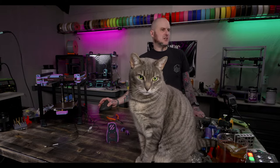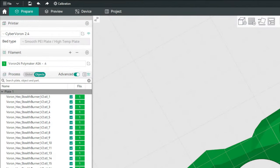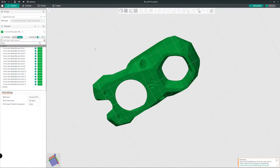I released a design. Let me share this with you quick. Screen share. Oh, screen share looks like it's overblown. Let me fix that. Fit to screen. That's not helping. Okay. Why are you doing this? Transform. Fit to screen. There we go.